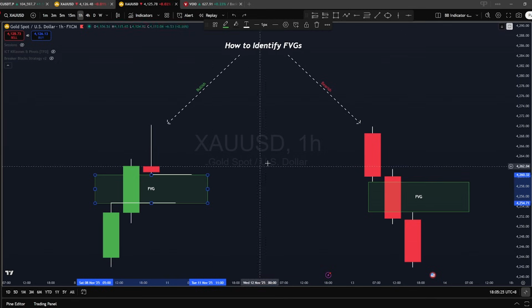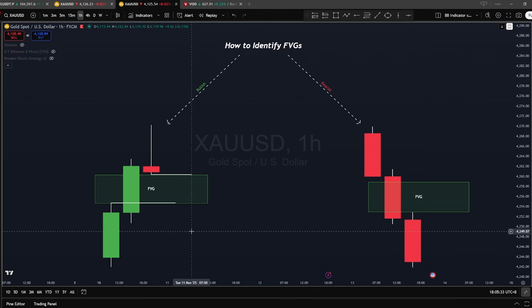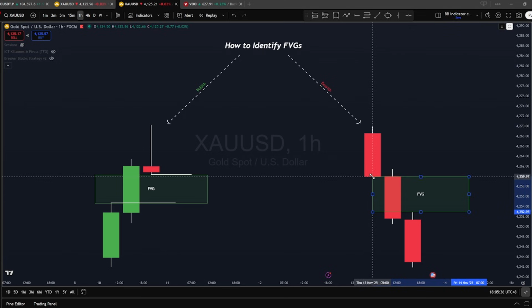What if there's no wick? Good question. If the market here doesn't create a wick like this, then how? Any guesses? Very simple. Use the body. It is still a gap. It's still a fair value gap. Okay? Clear? This is the most important, especially for beginners. Very, very good. So now, let's move on.